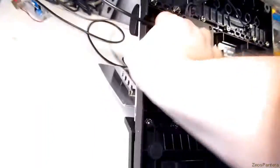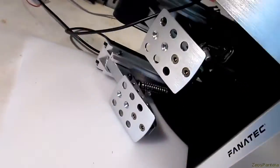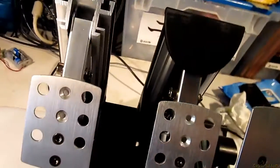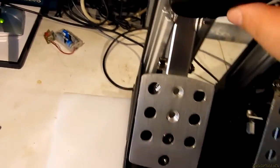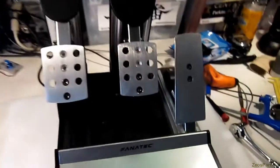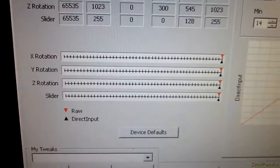So let me flip these over. And they're very heavy. I could weigh them for you actually. And put this dust cover back on. And there's the pedal set. Alright. Now I've run DX Tweak 2, which will show us all our pedal graphs.